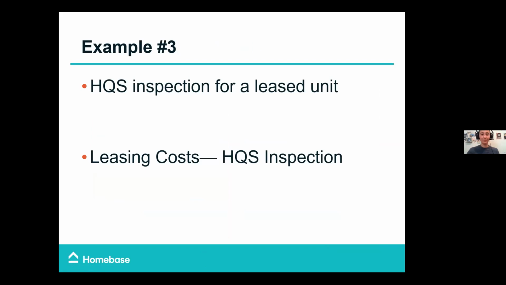But HUD has explicitly housed them under rental assistance and leasing, so they need to be billed under that line item. And as Eli mentioned, HQS inspections are directly related to administering rental assistance and leasing because they're required before you can spend funds on the unit. Eli also mentioned some other activities that could be included in costs directly related to administering rental assistance and leasing, for example, lead-based paint inspections.